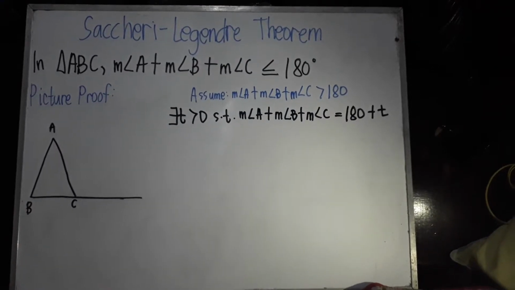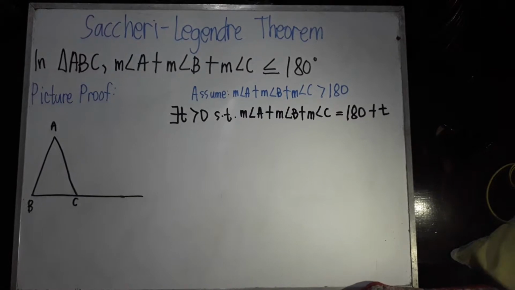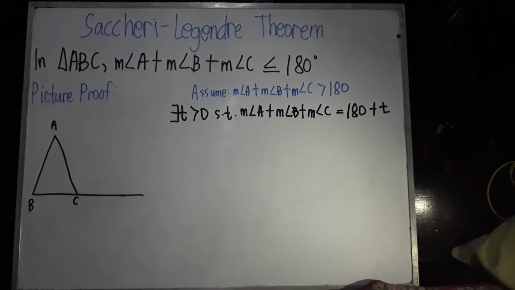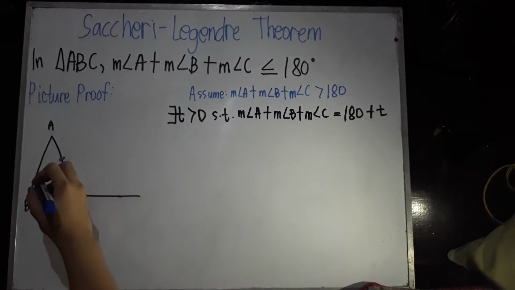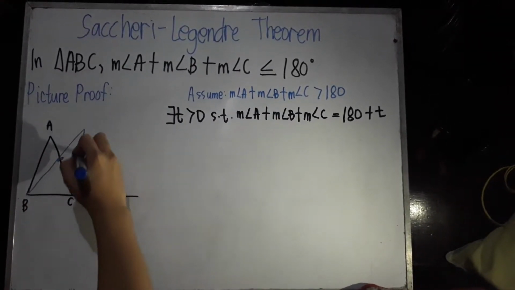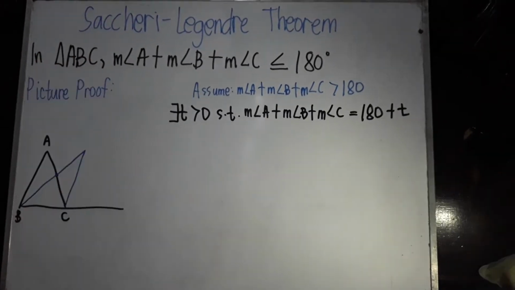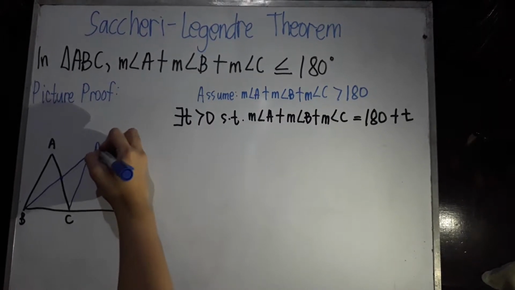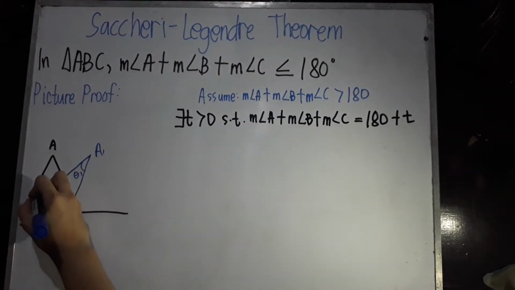So what we're going to do is an angle preserving construction. We take the midpoint and construct the new triangle. Remember that this construction does not preserve the angle sum. So this is angle A sub 1, theta 1, and theta 1.